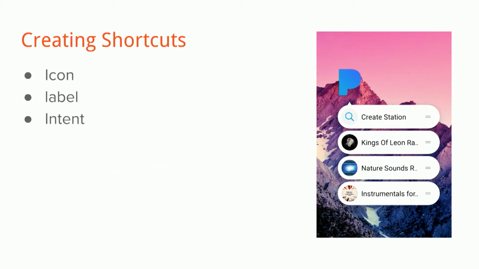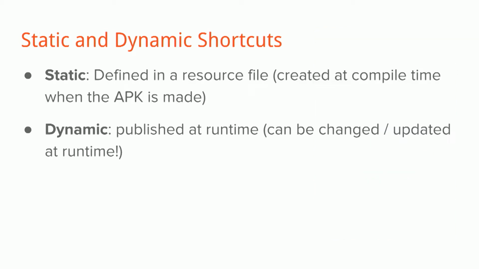So when you're actually creating these shortcuts, there's a couple of things you can do to customize what you want to do. You could customize the icon that shows up, so those little circle things. You customize the label that shows up, so what shows up here. The thing about this example is you see these dot, dot, dots, it's probably not the best, but they didn't do anything about that. But you could do that by setting a short label and a long label. And then you could set the intent you want for each button to happen when you click on it. So those are the three main things you could do when you're creating shortcuts.